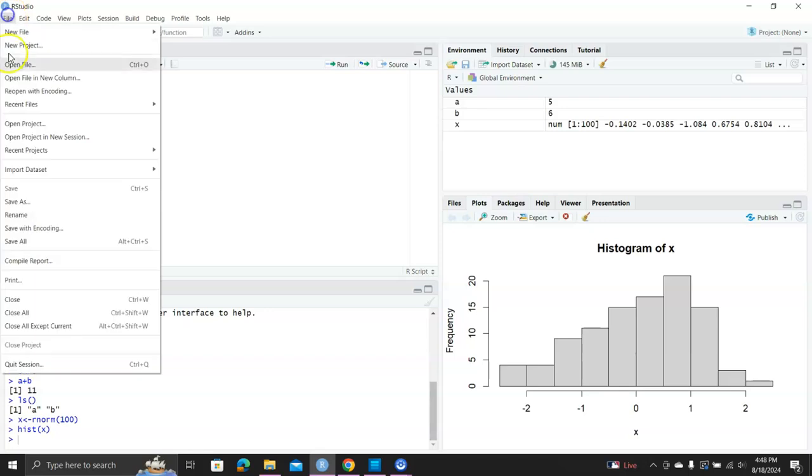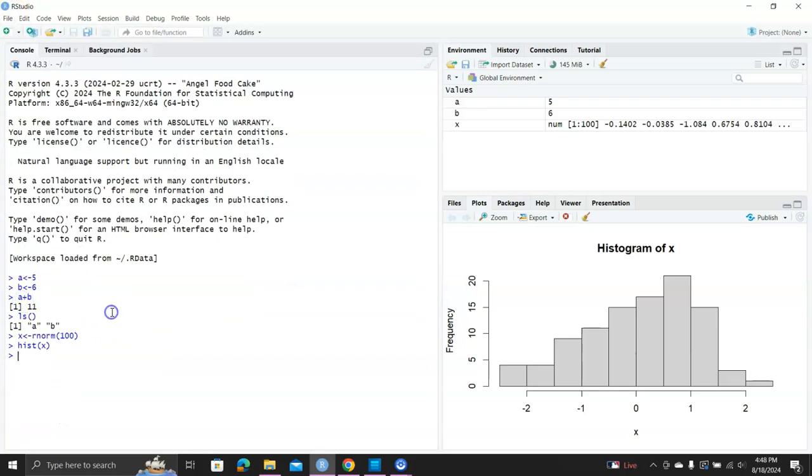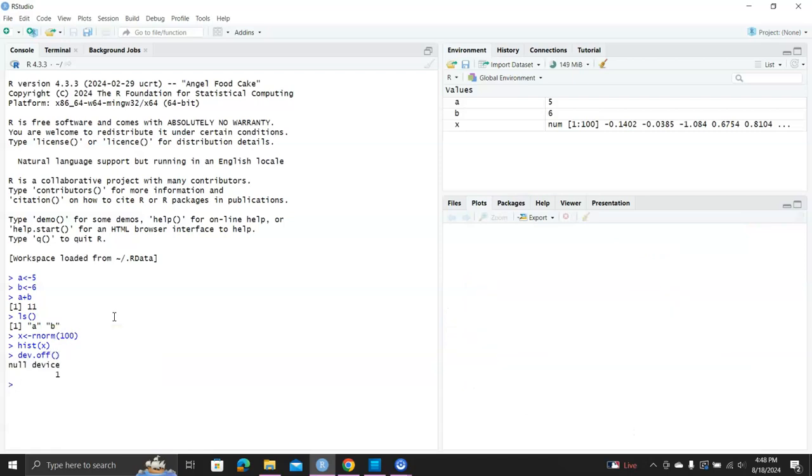And then when I log out, I usually clean up. First I'll just close out this file. The next thing I want to do is dev.off(). This will close all the graphics windows. It doesn't matter how many you open, using this dev.off command, it will close all of the graphic windows.